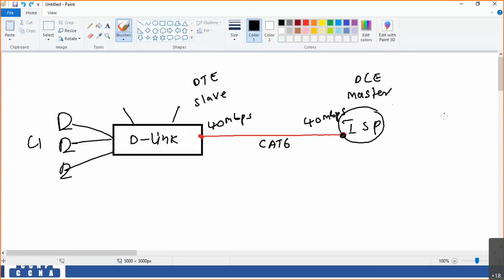I have one doubt. Is clock rate and generated clock rate the same? Generate means he's assigning, defining some clock rate, meaning defining some bandwidth. My question is, is it the same or different? I mean, if it is 40 Mbps, do we still get 40 Mbps, or due to loss do we get something less? That is his question, I think.